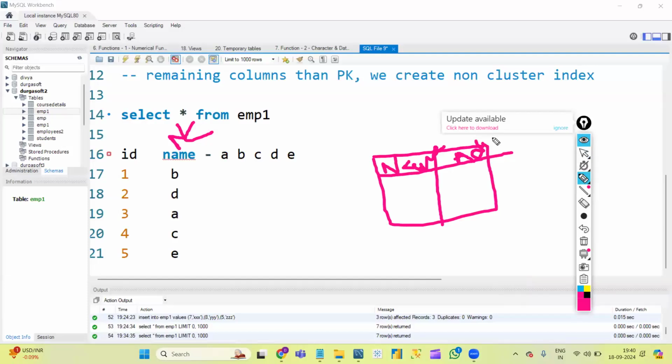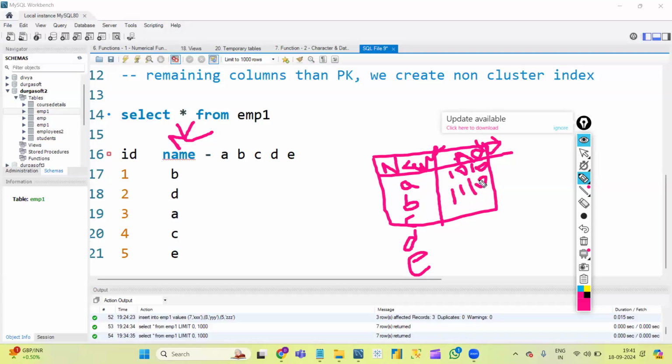This is address. As I have this random data like this, SQL will try to sort the data and save it in this sequential manner, A, B, C, D, E, like this first. For each and every value, for A, it will give one address of the value. Here, address means the memory address. Suppose, I don't know how a memory address looks, suppose it is 1010, something like that. For B, it will use some other address.